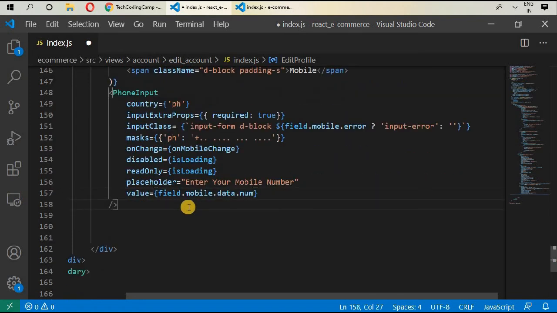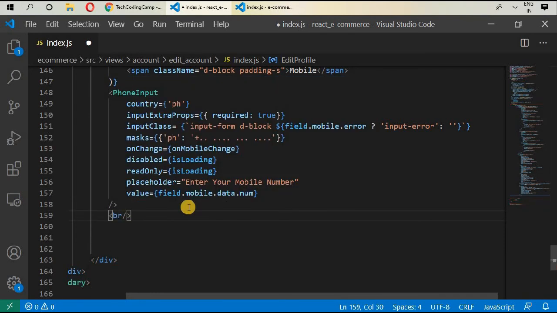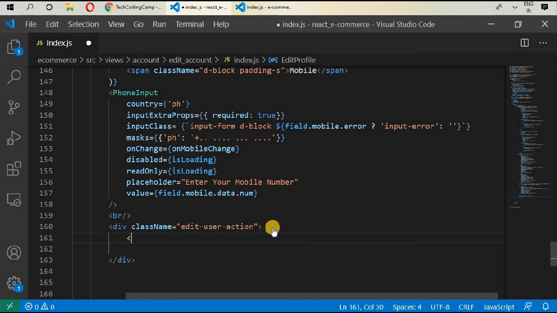Then break one line and create another div with edit user action, create a button for back to profile, and I will type quickly things inside here.